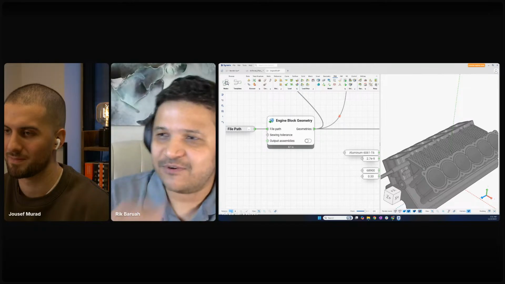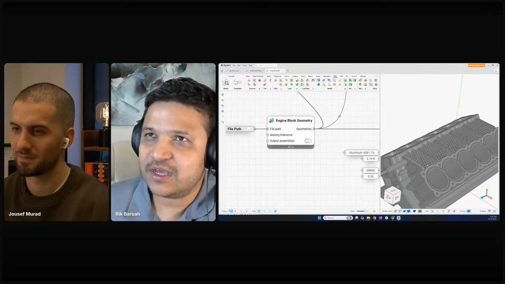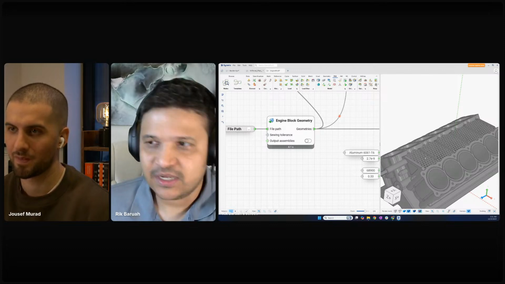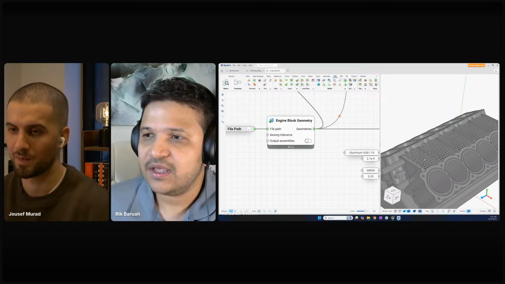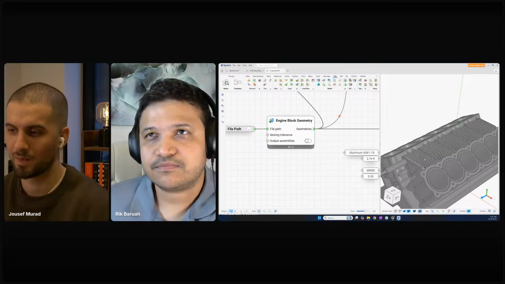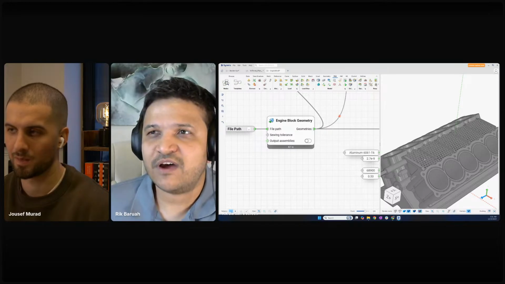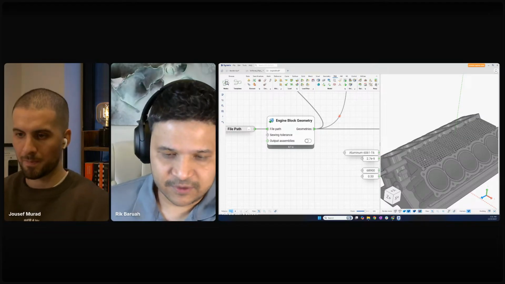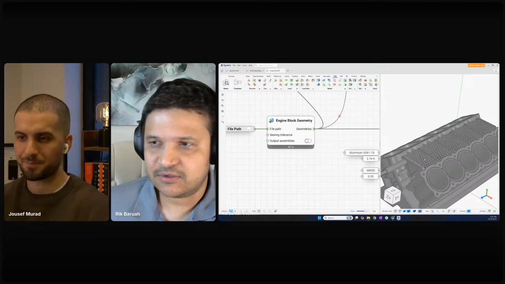For reference, we had one of our partners run this analysis in Nastran. They meshed it and solved it. Most applications you're not going to be able to do that. It took I think 2 hours and 45 minutes to mesh, and they used a hex mesh; it wasn't a tet mesh.